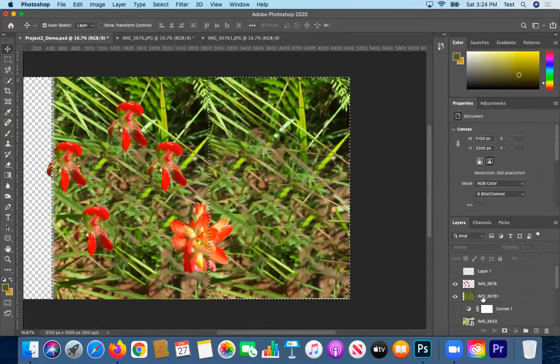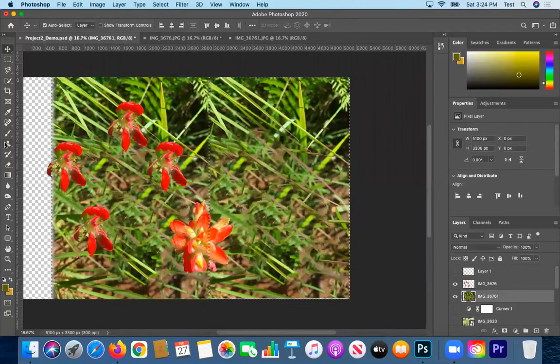And the reason I might want to do this is now I can go in and use my clone stamp tool perhaps to combine these two a little bit more realistically.